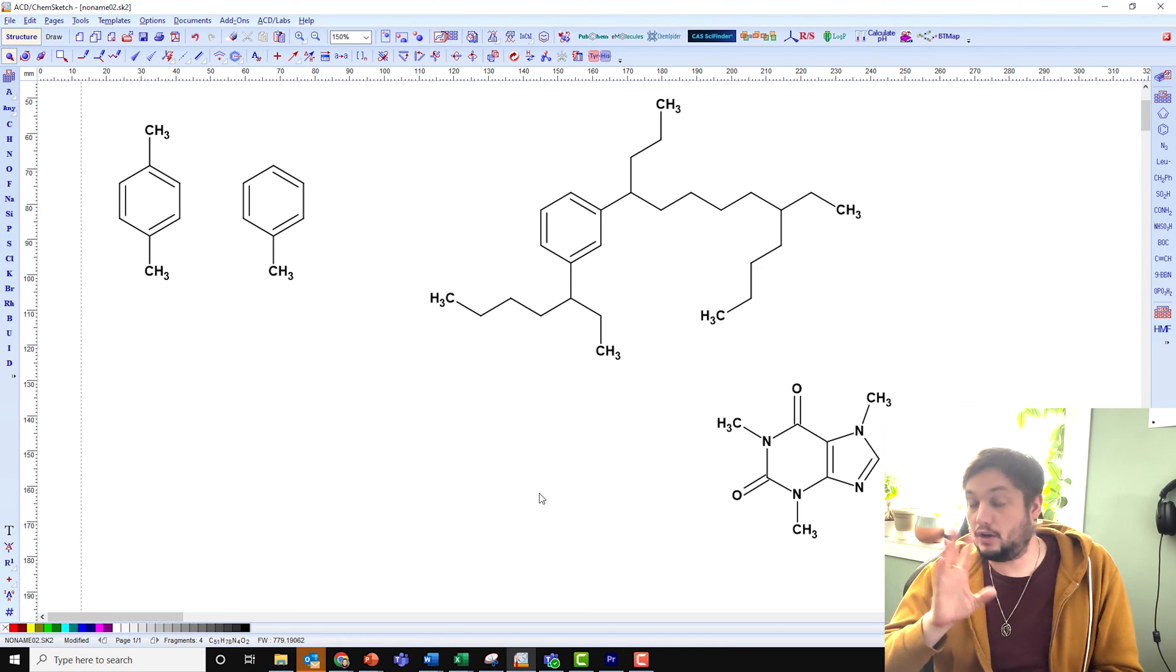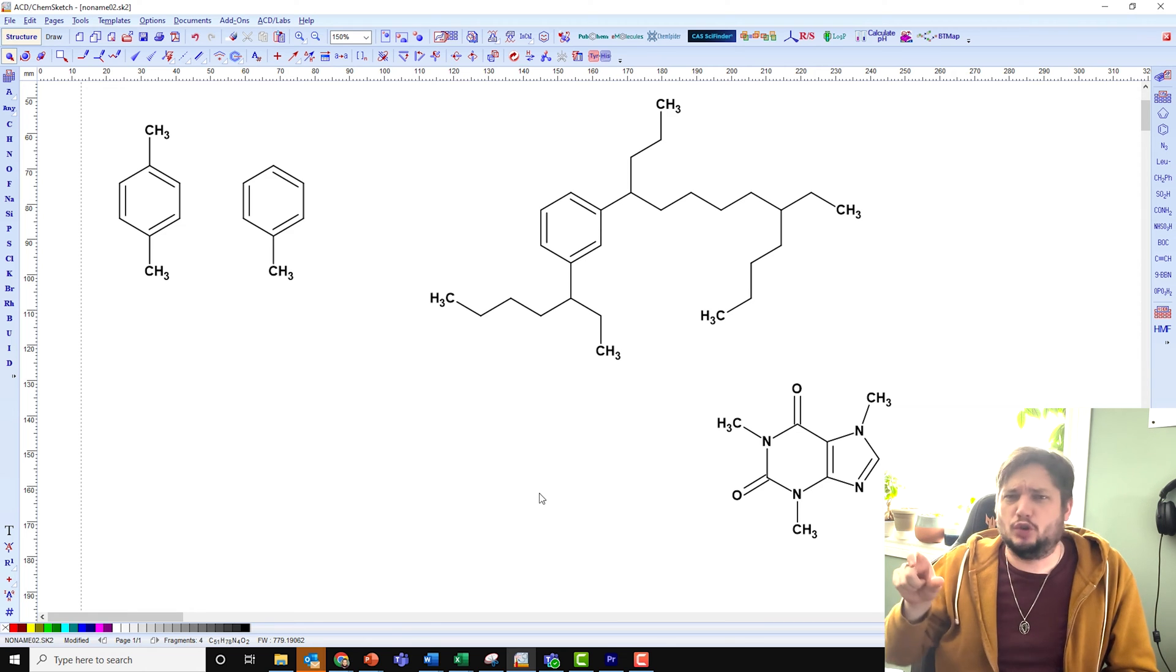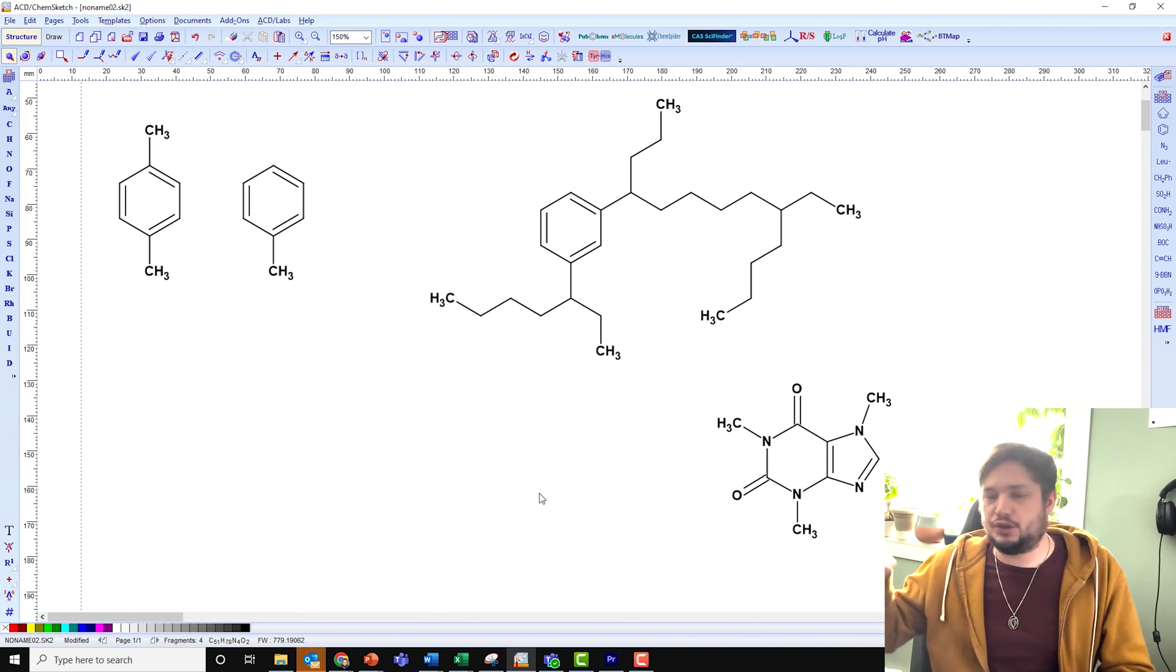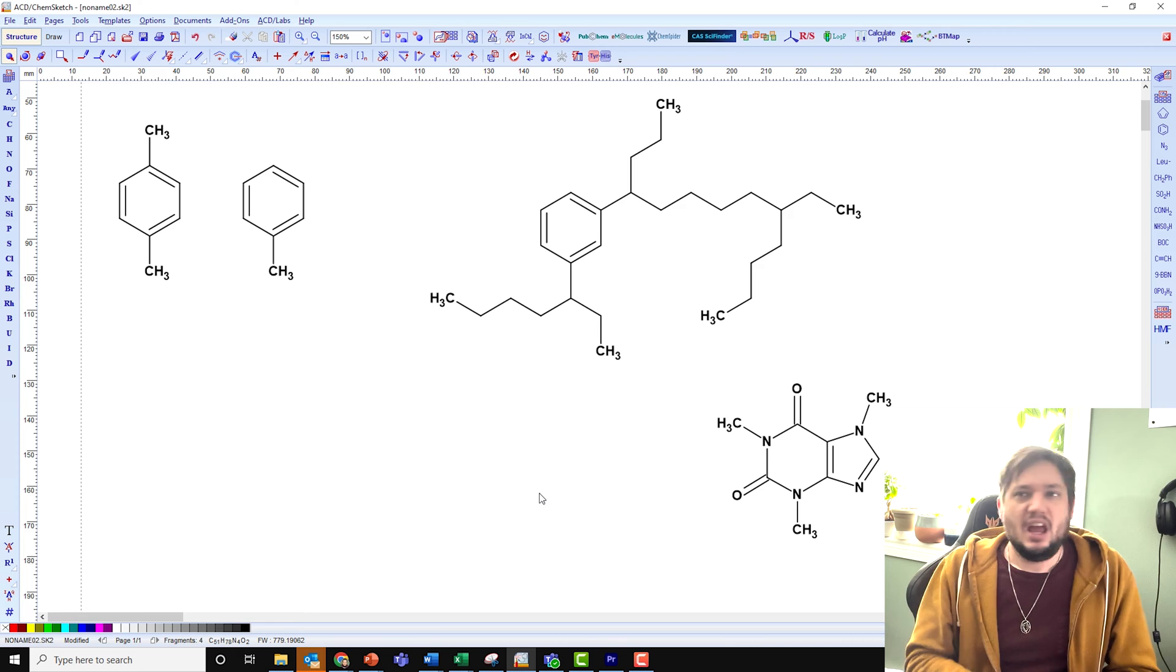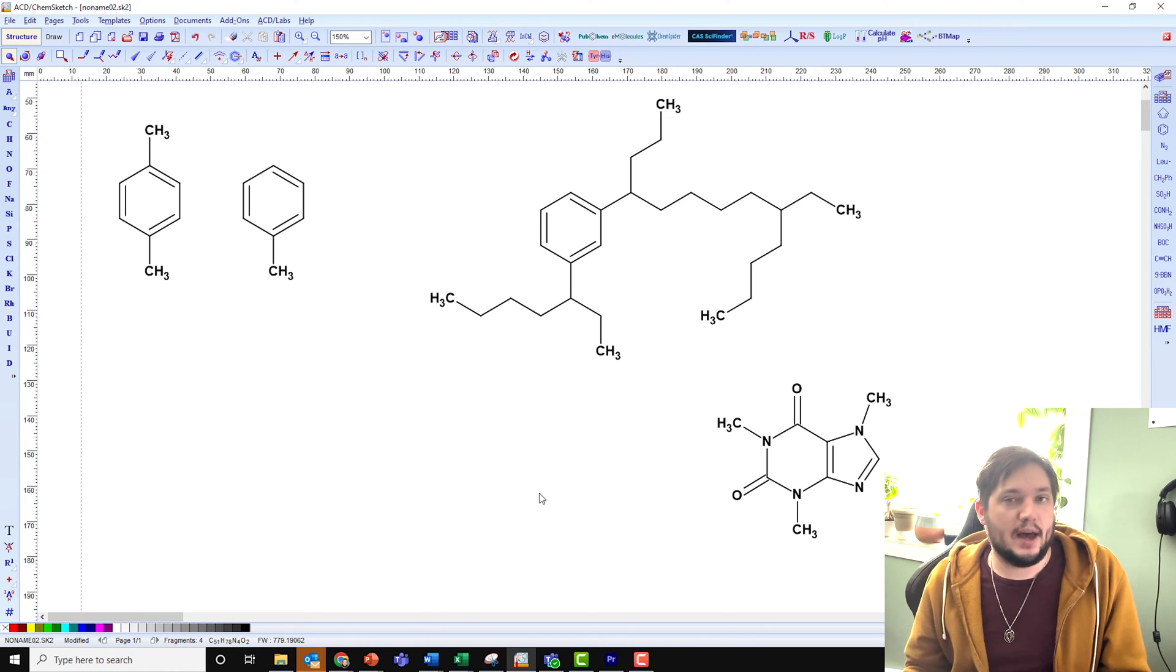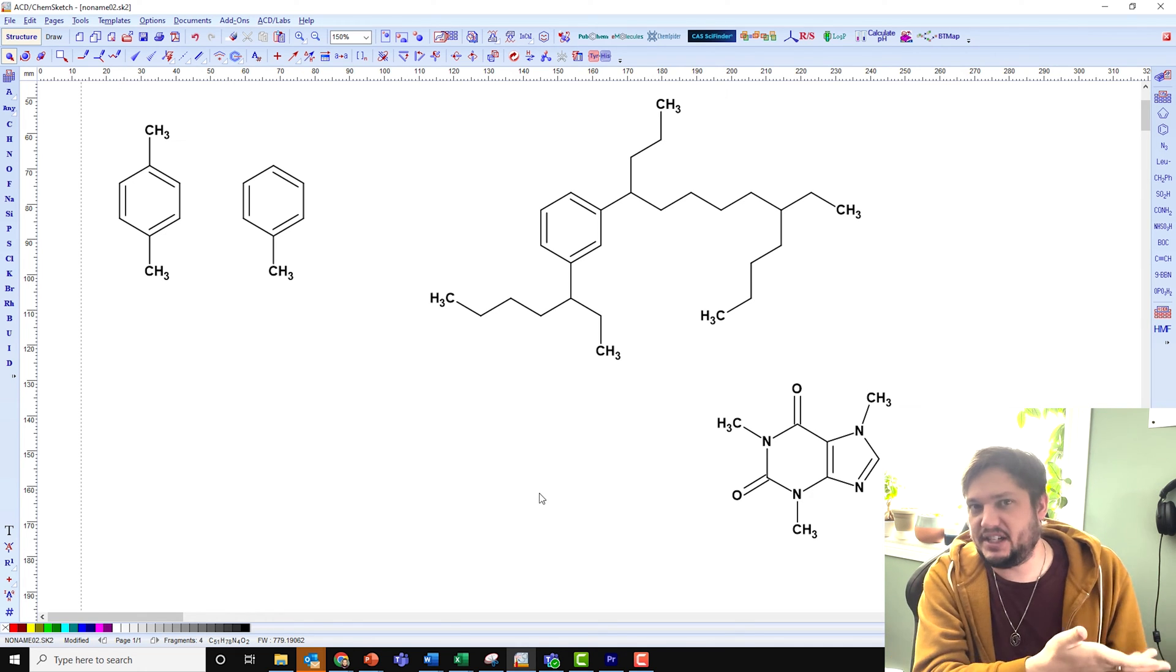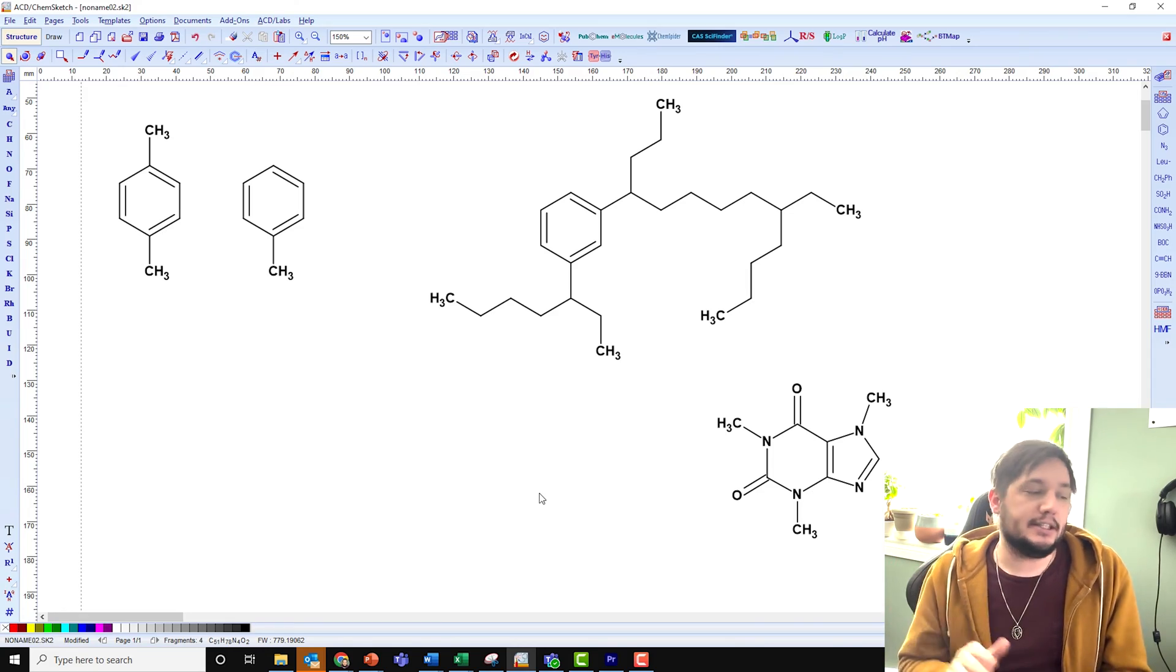Now, the reason that this is particularly good is like a couple of things. I know that I've previously been copying out structures based on like what I find on the internet and doing that manually. If it's a well-known structure, this is a way to do that without having to do that amount of work. Also, when you do that kind of copying, you can make mistakes too. And that this is going to be guaranteeing that you have the correct structure. So that's really nice.